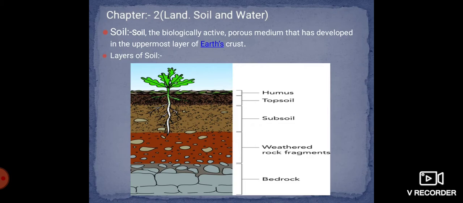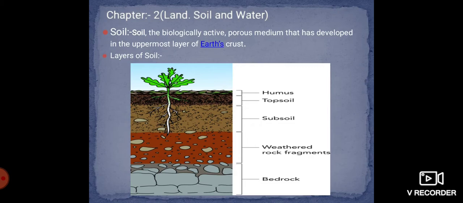Let's start with layers. The first part of the soil is called horizon A or topsoil. It is also called the humus layer, which is rich in organic material. This layer consists of decomposed material and organic matter. This is the reason the topsoil has a dark brown color. The humus makes the topsoil soft and porous to hold enough air and water. Many living organisms like earthworms, millipedes, centipedes, bacteria and fungi are found in this layer of soil.